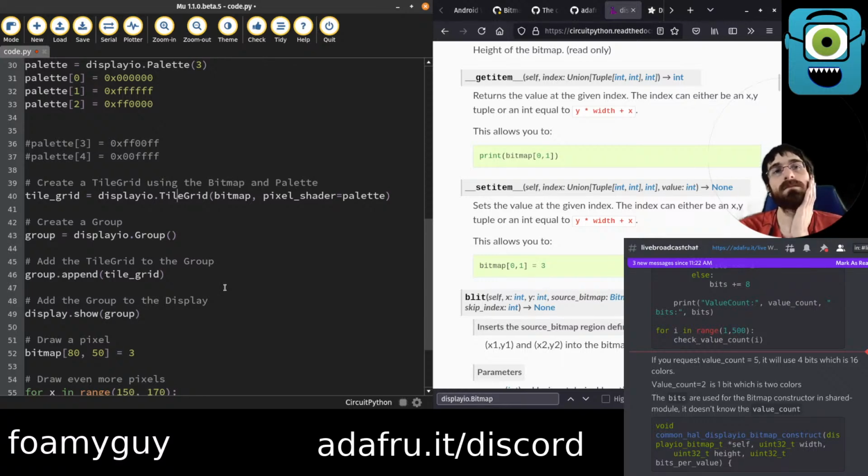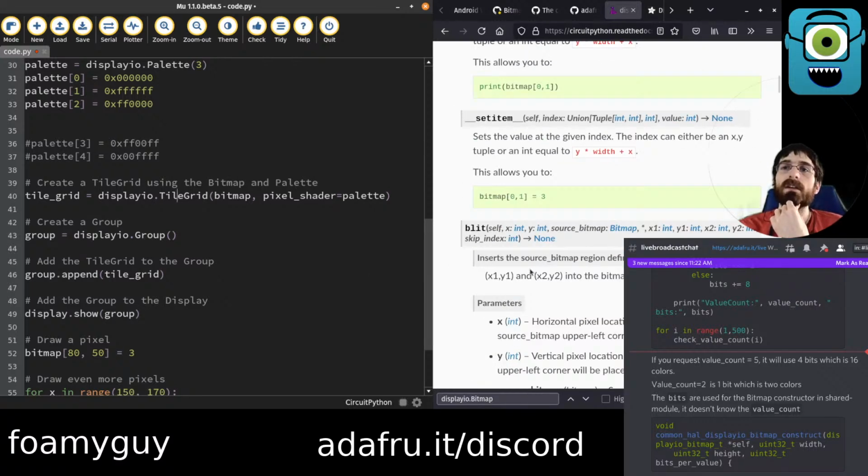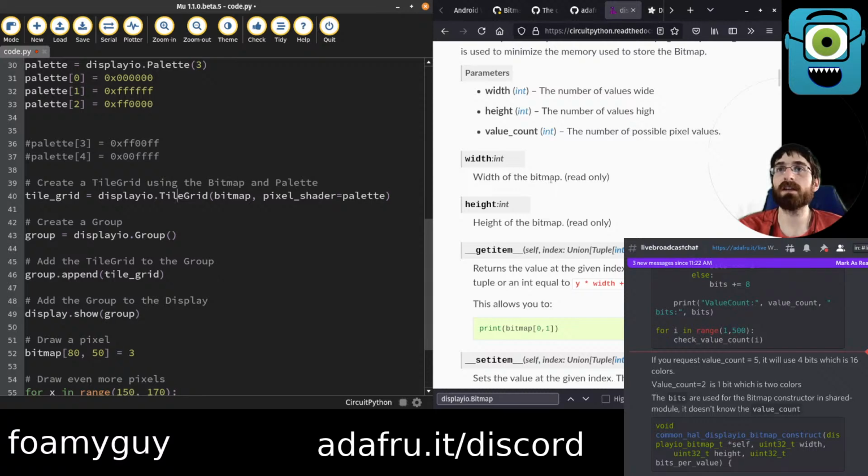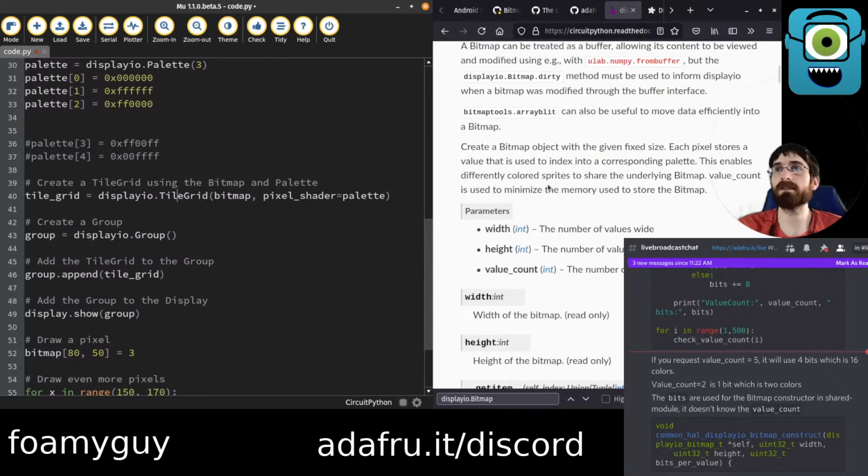Okay. All right. Well, I understand how it works now, so that's a good step. I still think it's issue worthy, though. I'm going to make an issue for it, and then if we want to change the docs, we can, and if we decide not to, that's fine as well. But I would recommend putting a warning here, or changing the wording of this to indicate that it's not a literal value count, it's a number of bits.